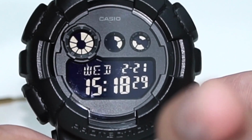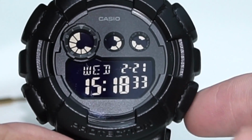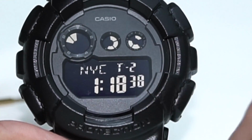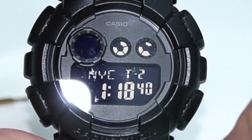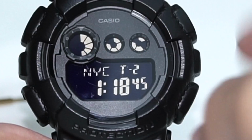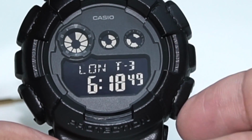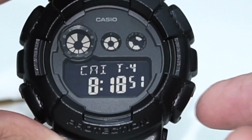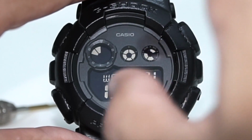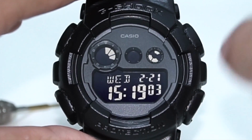Moving to this lower right button over here, we're gonna have a look at quick access to world time. First, right now, just press it once. It will show us NYC, T2, which stands for the second registered city in this watch, which is New York City. This is by default. If you press it again, we'll go to the third registered city, which is London time, right now 6:18. Press it again, Cairo time, T4. If you press it again, it will go to T1, which is the home city setting for this watch, which is TYO, stands for Tokyo.